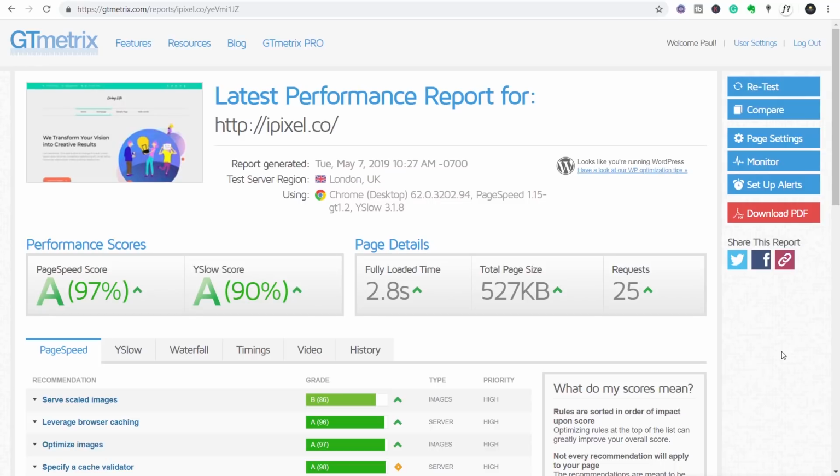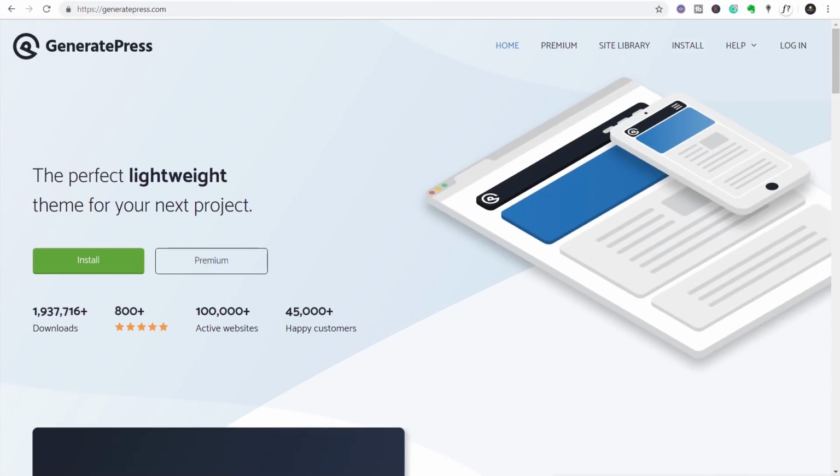But that should give you a good idea of the starting point that you're going to work with and whether it's worth using something like auto optimize, which if I'm honest, looking at the values before and after, I would probably not use that on a site that's using GeneratePress as the theme. It's actually slowed things down a little bit. So those are the results for GeneratePress. Is it a good starting point?